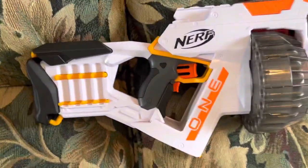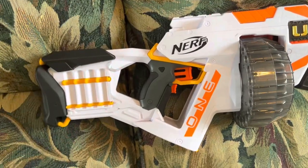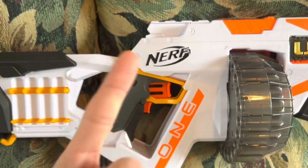This is a grip. The grip is a grip. It basically tries to replicate the original Elite grips, and it does a pretty good job. Even though that is a very tight trigger. Very, very tight. Look at that. That is ridiculous. My finger barely fits in there, and I have tiny fingers.